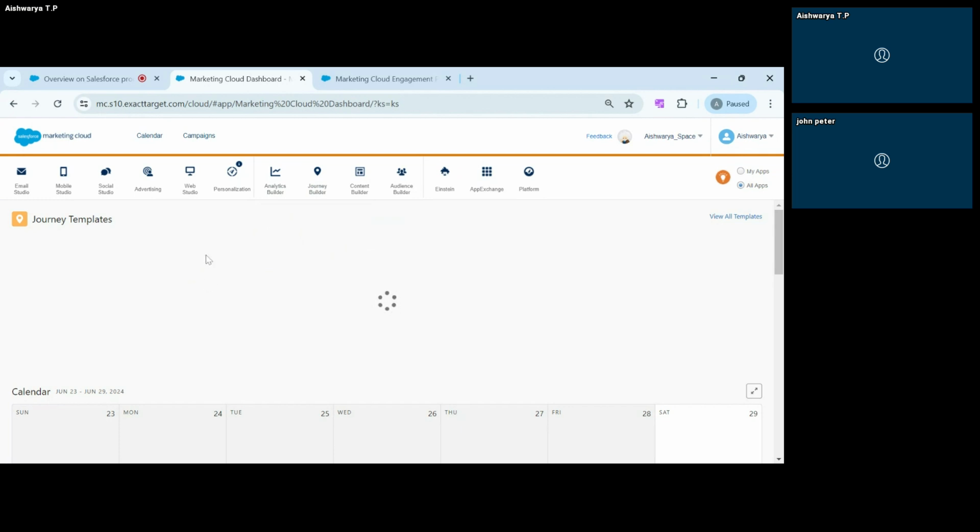How is the system going to know? Because we are going to place a cookie there, and we are going to place a tracking code there, which is going to tell the system, okay, this person is interested in this product, so show him more messages related to that product. That is the functionality of behavioral trigger.